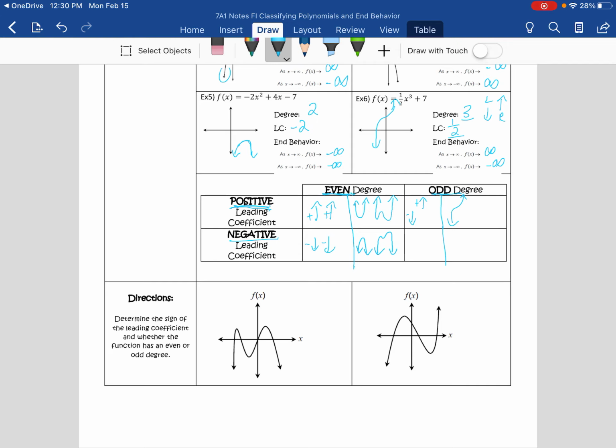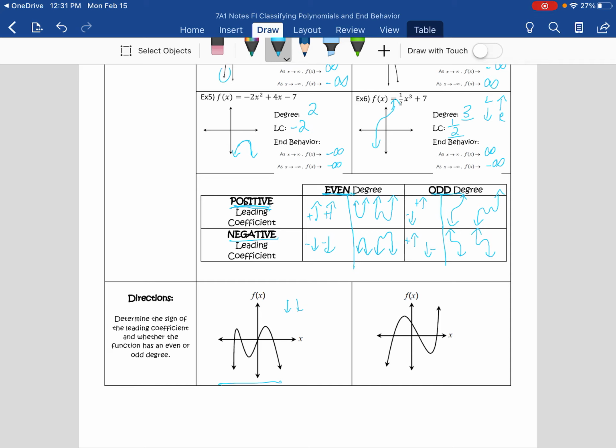So very similarly, you have your quadratic parent function. If it's odd degree, so 3, 5, 7, 9, all of those, it's actually going to reverse it. It flips it, and if the coefficient is negative, it's going to be up, down. So it looks more like something like this. You could also have something where it kind of goes like that, or you could have something that goes like that. Okay, it can look funky, but you know that they're odd degrees.